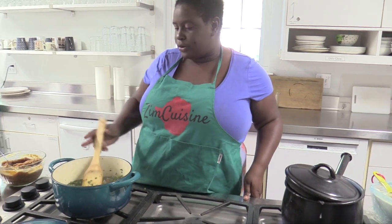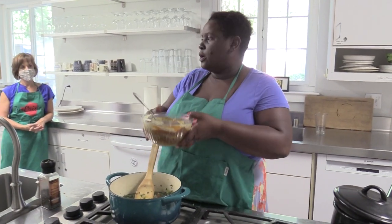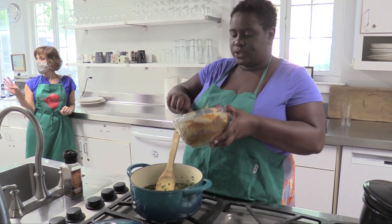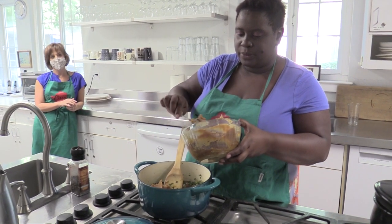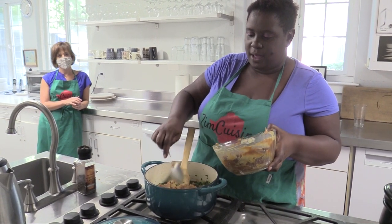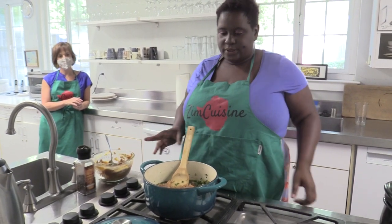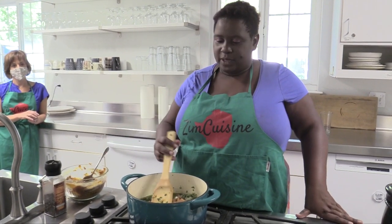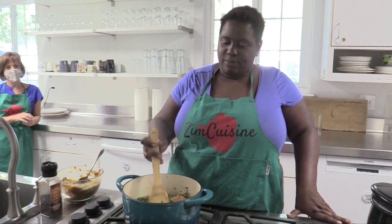Okay, so now our greens look like they're ready for peanut butter. So Shelly put in how many? 3 black scoops. So like I said, it depends how much peanut butter. So I'm not gonna use all of this. I'm gonna put 2 large spoons because I don't have that much veggies. So I put 2 tablespoons full of peanut butter mixed with water. And I'm just gonna mix it up, mix the paste.